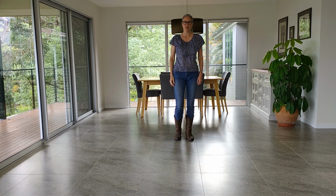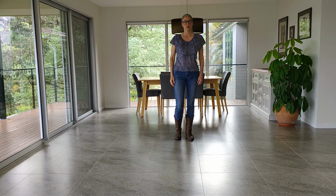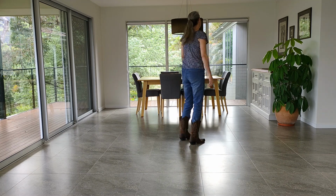Rittenhouse. It's a 32 count two wall beginner line dance. The music is Diamonds by Morgan Evans. I'll do a walkthrough. I will show first the steps, then the counts, and there's no tags or restarts.